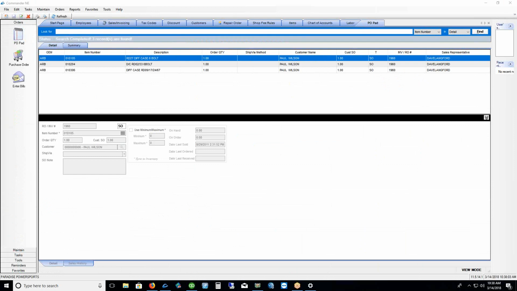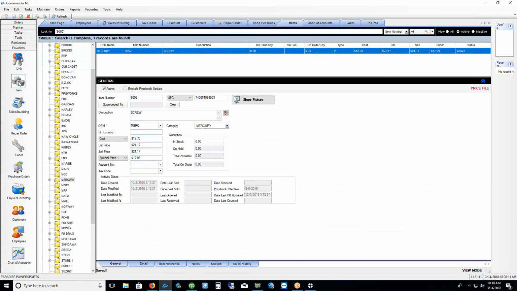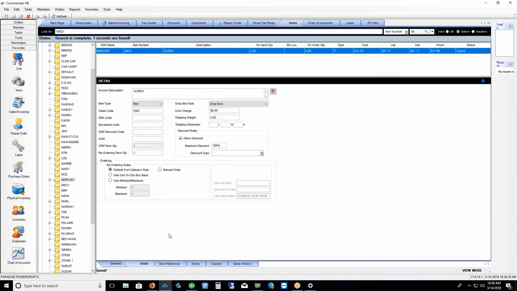Now, another way that parts come to the PO pad is when you're low in stock. In order to review that feature, we're going to go back to items. When we're looking at the item level of this particular screw, for example, let's say we had 2 in stock. Down at the bottom left, you're going to see a tab called Detail. On the Detail tab at the item level, you can set up something called min-maxes.